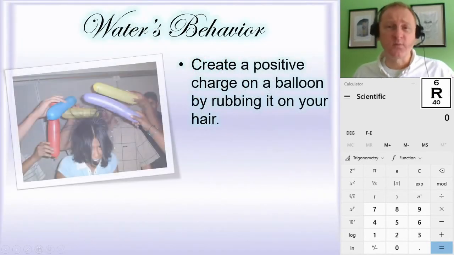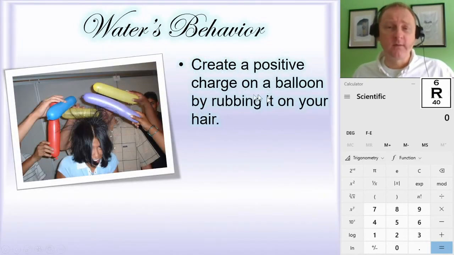Let's take a look at some properties of water now. Create a charge on a balloon by rubbing it in your hair or in a classmate's hair. You know you've got a positive charge on the balloon when your hair gets a negative charge and it will start attracting towards that balloon.